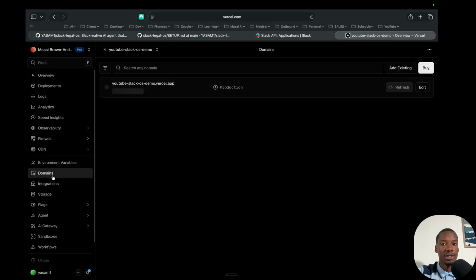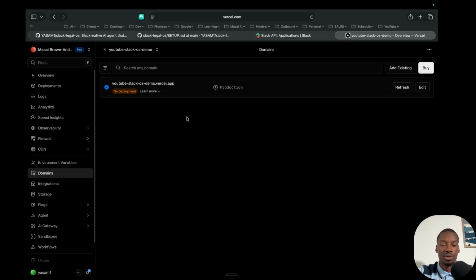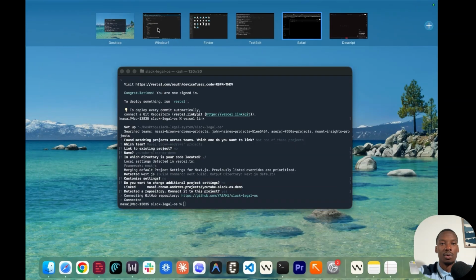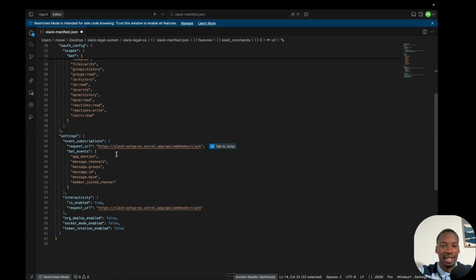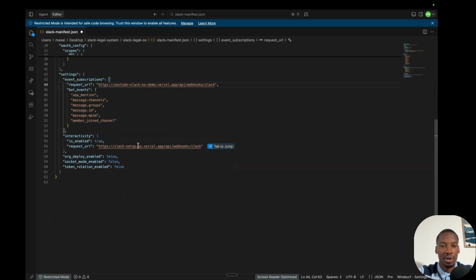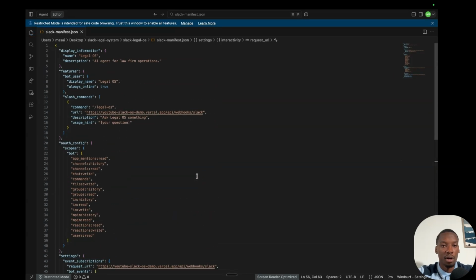We come to domains here on the left-hand side. And this is the domain here, right? So if we just go to edit and we select it and copy it and save it, make sure we don't lose it, then we can come back into this JSON and we can replace the URL with our actual URL. So everything after the second slash, after HTTPS, go ahead and just replace. And then same thing here, we can just replace that. Now we have our actual URL in here. We're going to go ahead and save that.